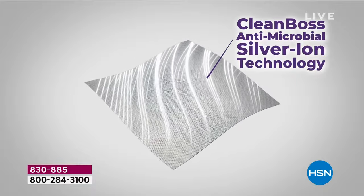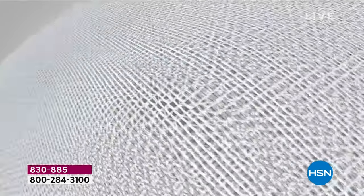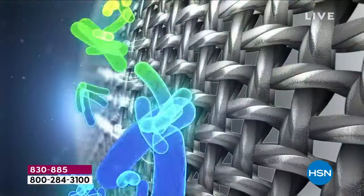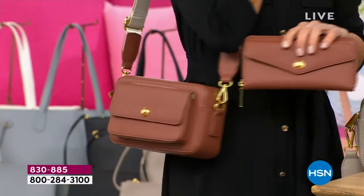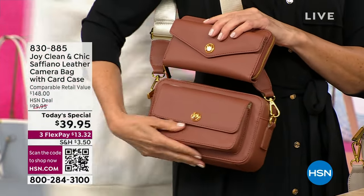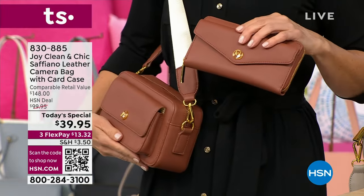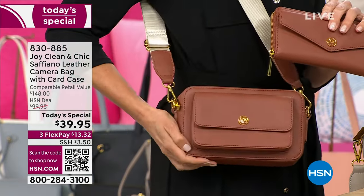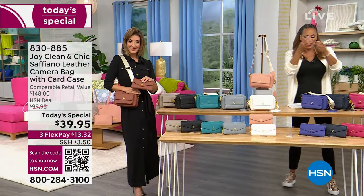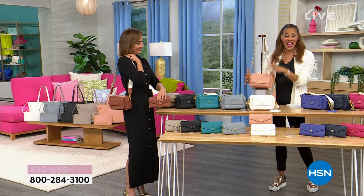Here's that antimicrobial silver ion technology that is built in and will never wash out. This is how Joy's bags have changed for the better — giving you protection so you know all the germs when you touch your phone, pay at the bank, go through the supermarket, go through your day with sticky hands — you can literally know you are safe and secure, inhibiting the growth of all those nasty germs and bacteria. And it's built into not just the bag but also the strap, which you can literally wash.